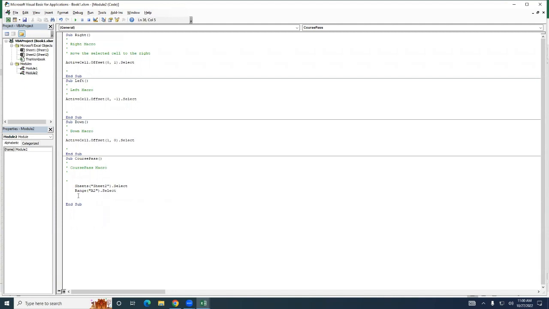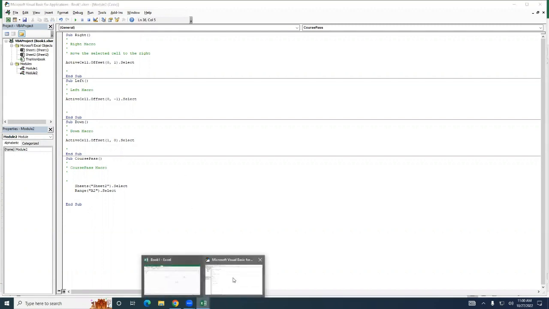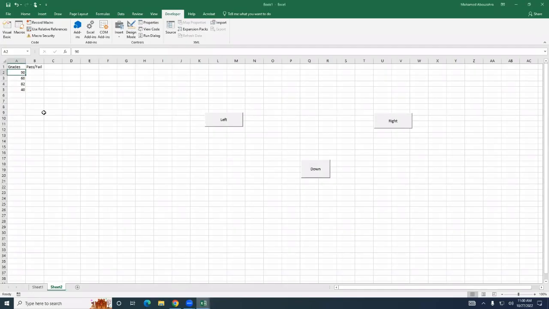Now, we want to go through the data and check if the data is greater than 70 or not. If it is, then we modify it. We enter pass, otherwise fail. So to do that, we are going to use the do until loop. Okay. Right. So I want you to look at the data and tell me what should my condition be here. All right. I will go to the A2, then go to A3, then A4, then A5, then I should stop here. So what is my condition here?